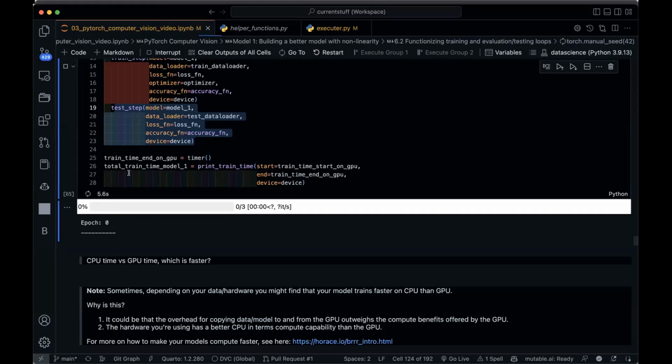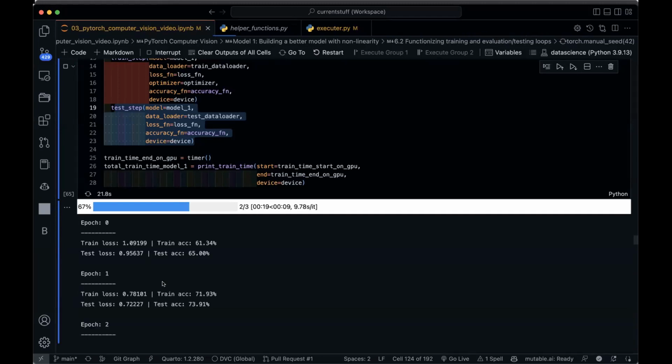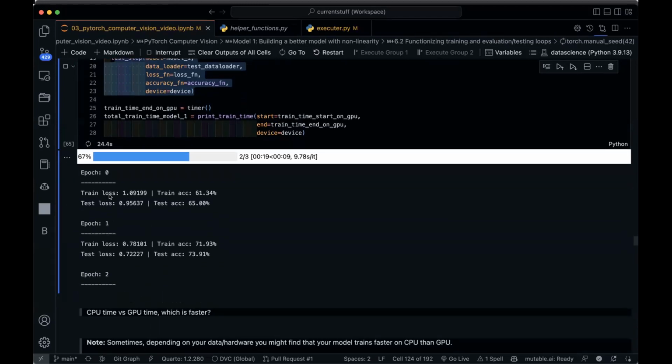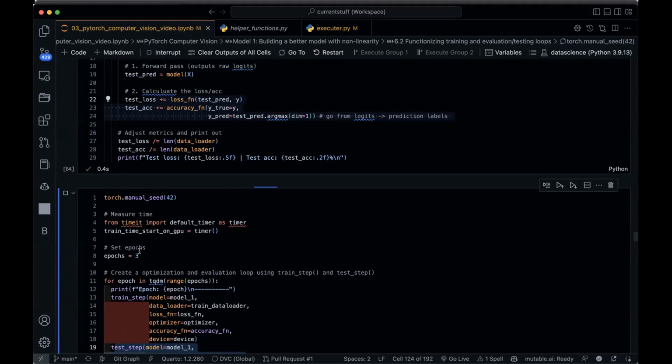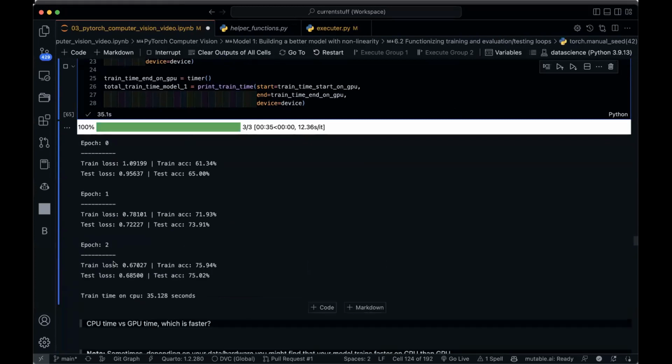Any question? Okay, so it's training. We can see it's training the first one, the second one, and the last epoch, because as described, we are going to use 3 epochs. So this is going into the last epoch here. And we can see, yeah, this is it. And now it takes these seconds. If you are on GPU, you will be able to see that maybe it takes less time than the CPU.